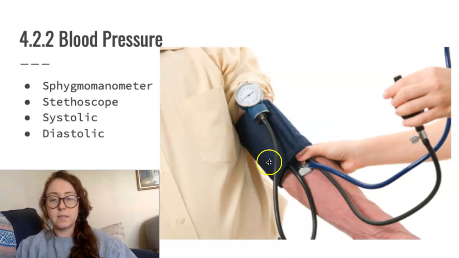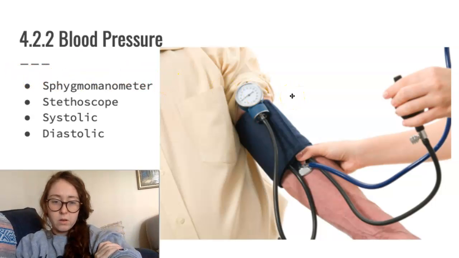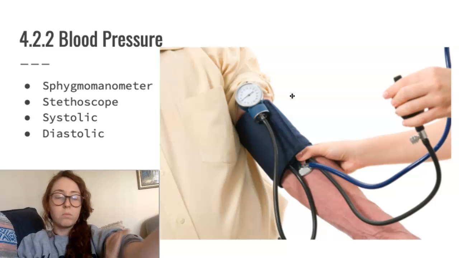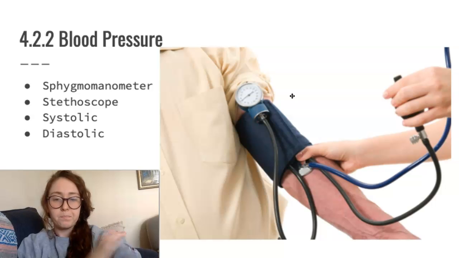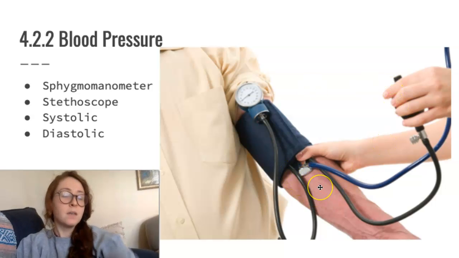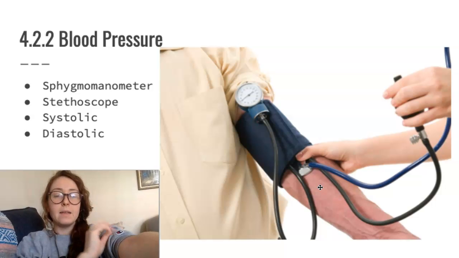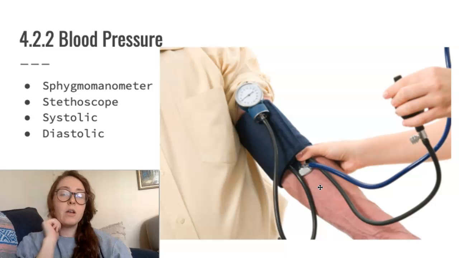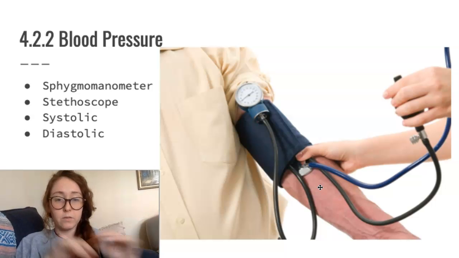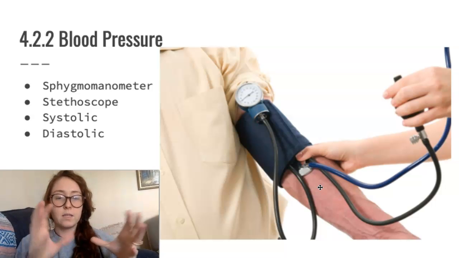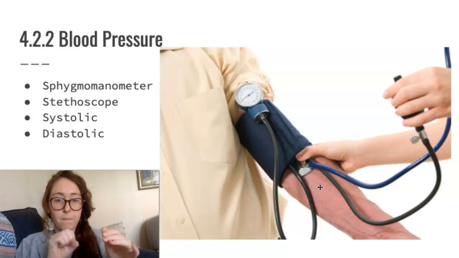So what happens is this cuff, which is called a sphygmomanometer, you need to know that word, sphygmomanometer, is placed over the brachial artery and inflated to restrict the blood flow all the way. So at that point, there is no blood flowing through your brachial artery. A stethoscope is then placed between that sphygmomanometer and your brachial artery. And as the pressure is released, you can hear the point at which the blood starts to be able to flow through that artery again. So that's the maximum pressure that still allows blood flow to start pumping.